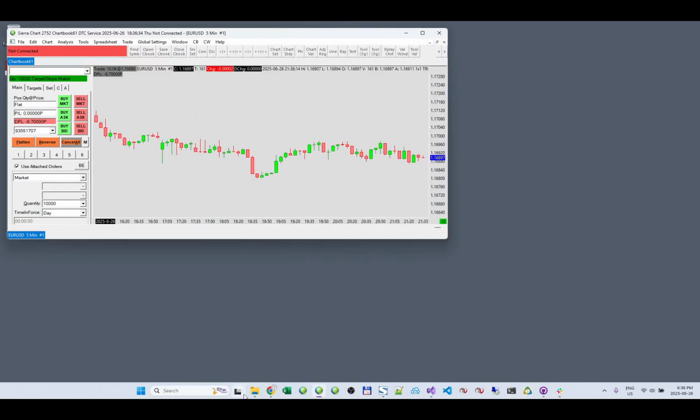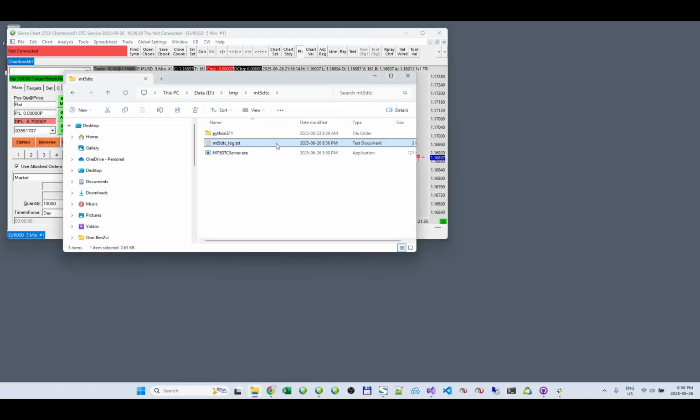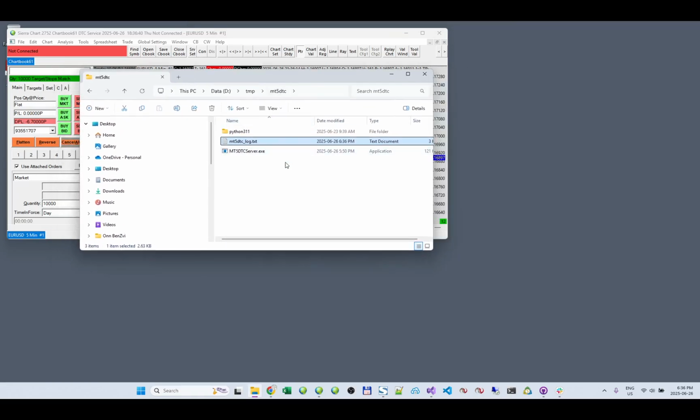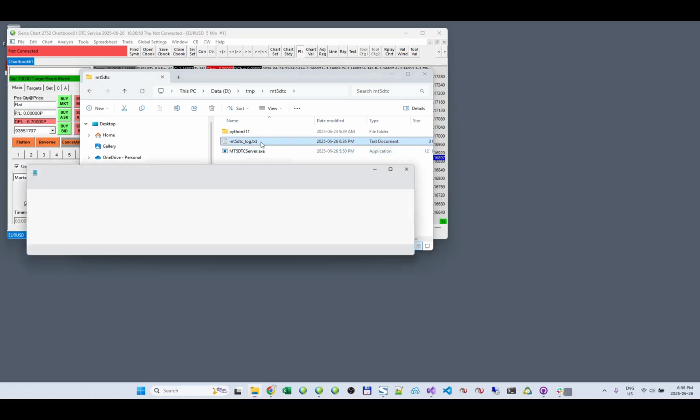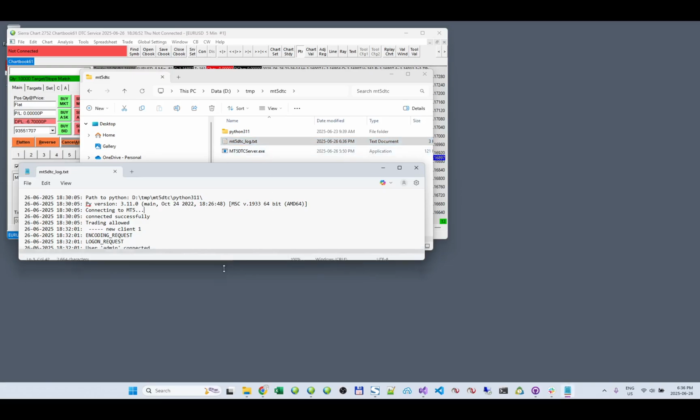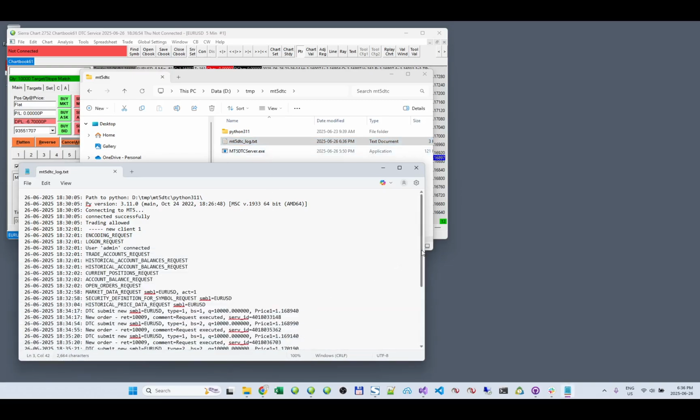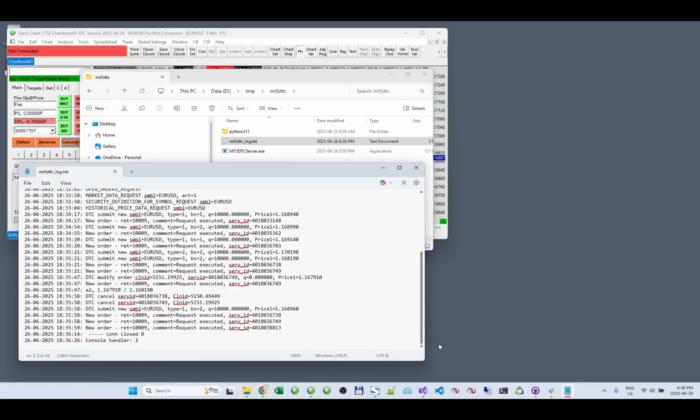Finally, just one last point: throughout all of this, everything that was in the console is also placed into this log. So if there's an issue and you need to report it, one of the things we'll need back is this log to see what happened and troubleshoot. If I open this, it's just a text file, and it includes everything that we did throughout that session, including closing it. All right.